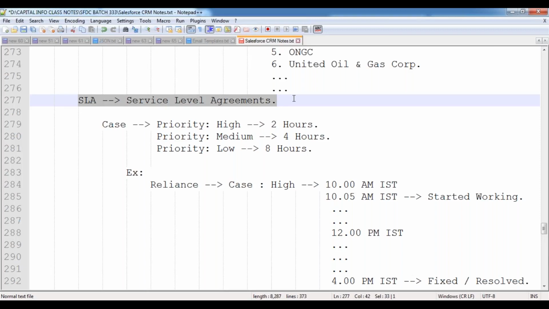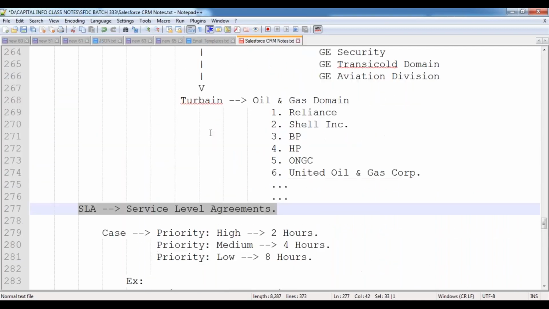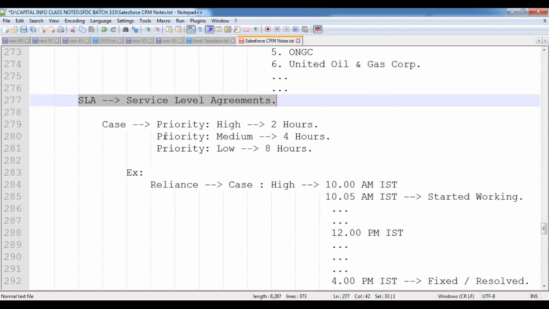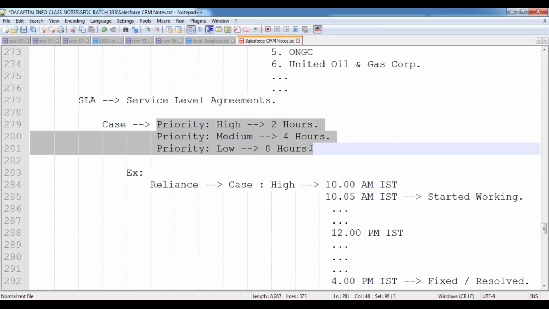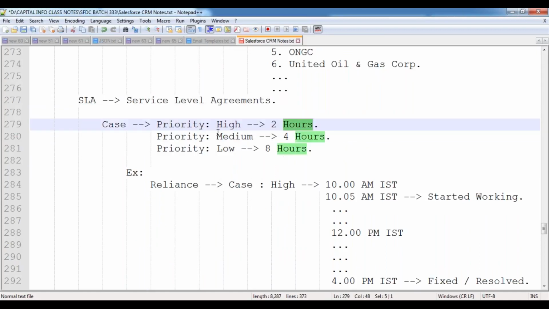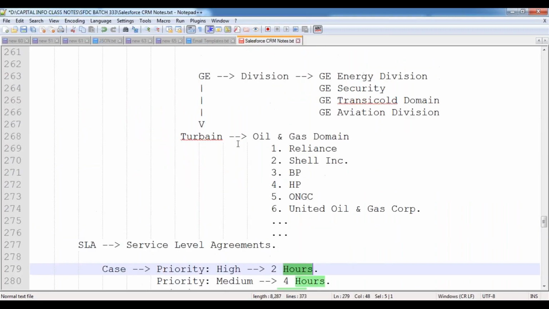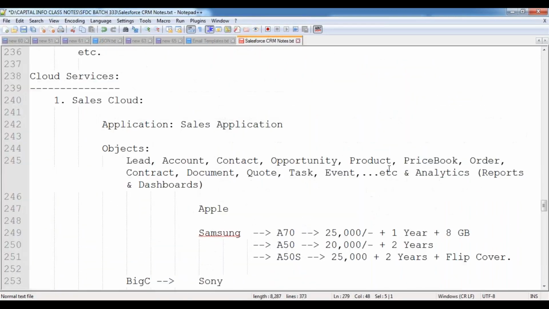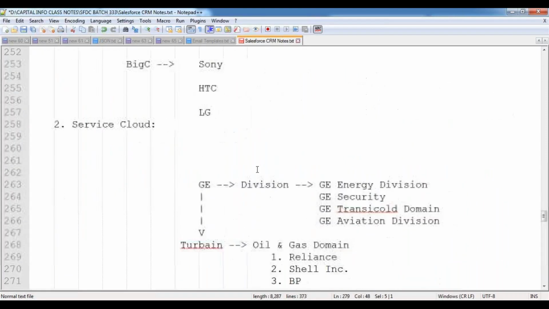They can take some legal actions also on GE. That facility will be available, so service is very, very important. Upon giving the services also, see what kind of processes they're following here. They're having some time periods, they're having some legal actions also. Everything is available inside this document. So not only upon selling the products, upon giving the services also, we have to follow certain processes.